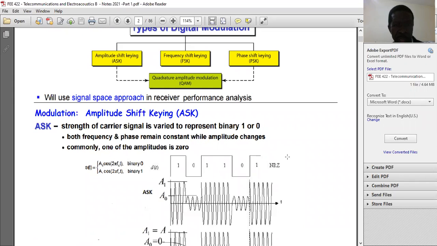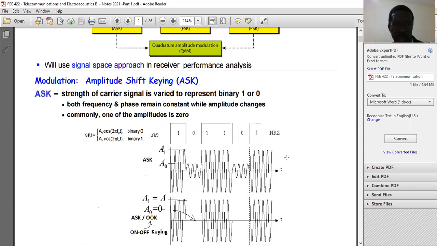In amplitude shift keying, what happens is that you can either have an amplitude, let's say 5 volts, to indicate the presence of a binary 1, or no amplitude to indicate the absence, in other words, a 0. Usually, the amplitude is, of course, the amplitude of a carrier. So, for example, if the input data is indicated by DT here, this sequence 101101, we're indicating non-return to 0, meaning that the pulse representing a 1 does not return to 0 in the bit duration. If it's high, it stays high for the bit duration, and if it's low, it stays low for the bit duration. It does not return to 0.